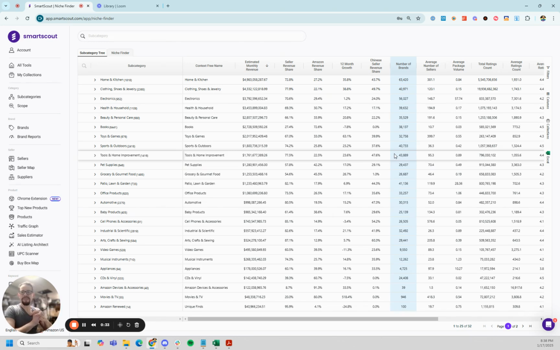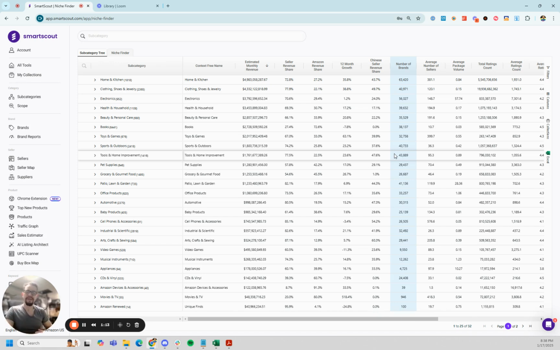So the beauty of the subcategories here is that you can actually see what's going on within that category. You can see whether it's growing, whether it's not growing. Is there a dominant seller? Is it dominated by Chinese sellers? What is truly happening in the subcategory? This will tell you exactly what's going on. For me, for example, I don't want to be competing against a lot of Chinese sellers within a category. They're just going to beat you on price. They'll go negative, they'll lose money to kill your business.